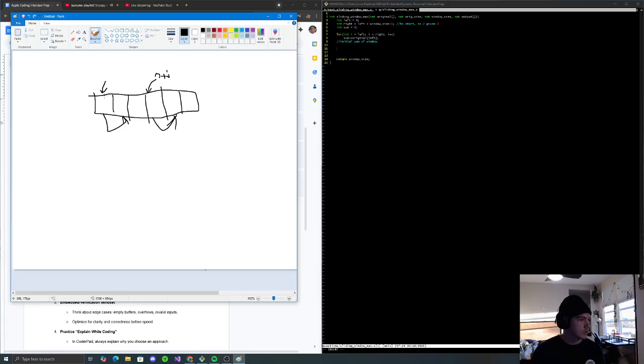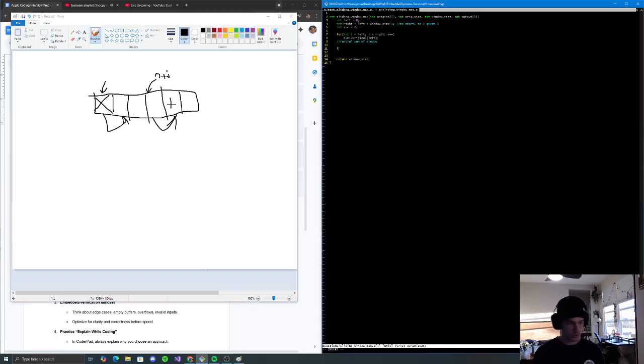So we will essentially remove this value and add this value. So the basic flow as we increment through this, we'll make copies, and then we'll update left and right after.